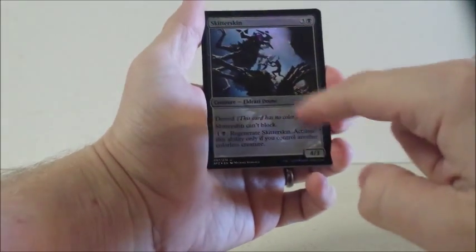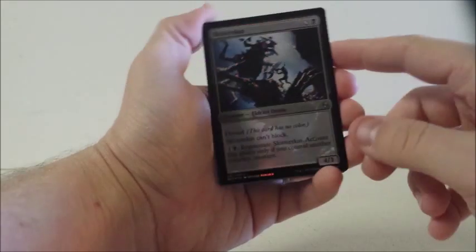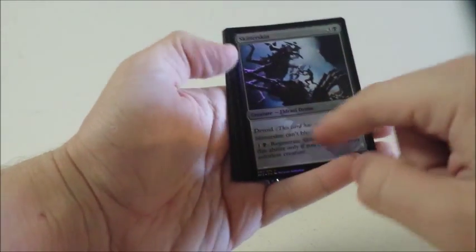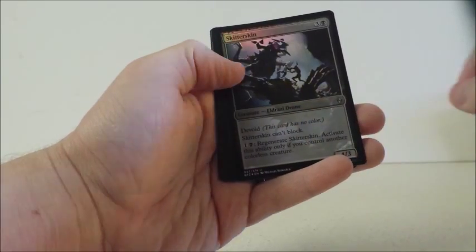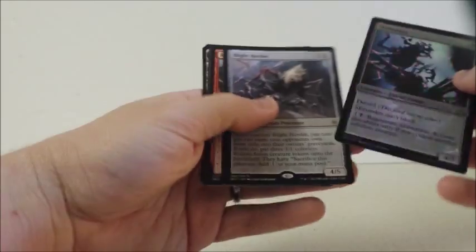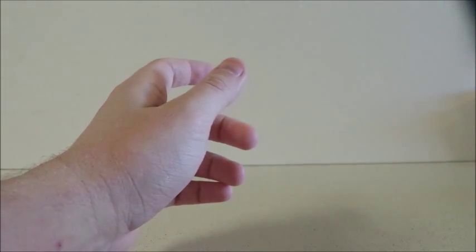One of the technically full art cards. I mean, there's tons of them in the set, but the Eldrazi, and I think any card that has Devoid has the little extensions down here, which is cool. So to get one in foil is pretty sweet. But Blight Herder is our rare for the pack. So that's it. Give me a second, and I'll come right back with a summary of some of the better stuff.